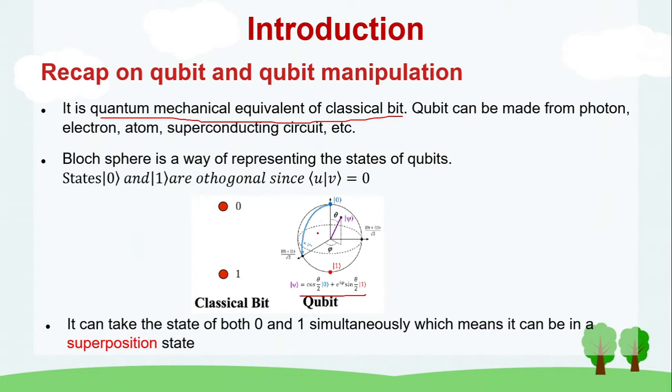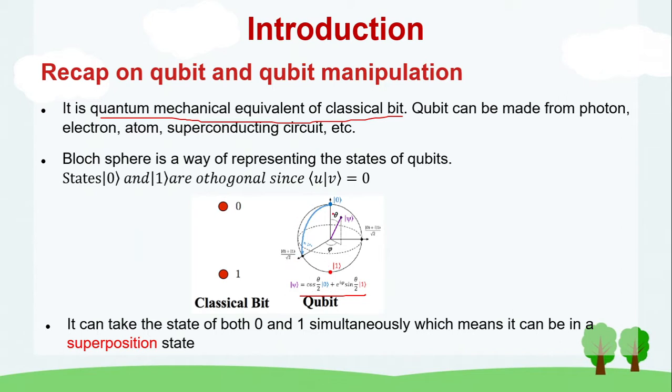Meaning if you make a measurement 100 times, here 50% of the time you get the 0 value, 50% of the time you get the 1 value. And as you go down, the number of times you get 1 will keep on increasing. And here 100% of the time you will get 1. The probability of getting 1 is 1.